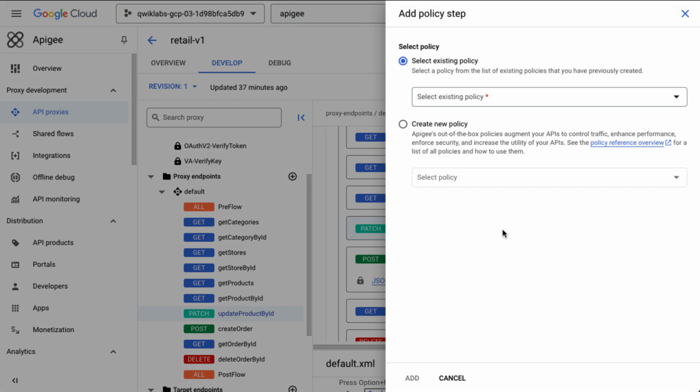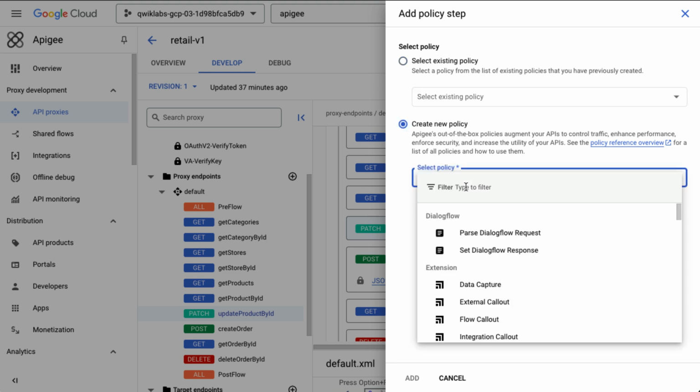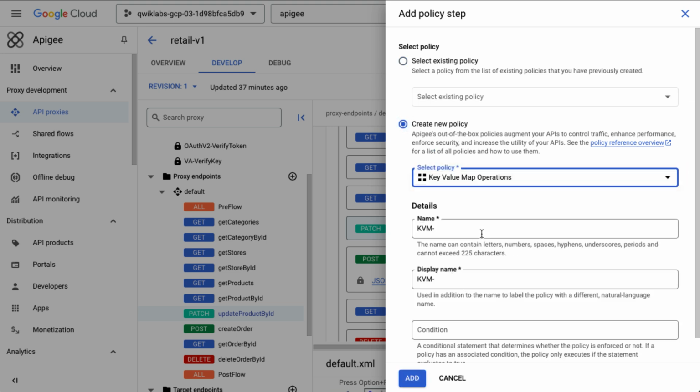Then we're going to add a policy, which is going to be the key value map operation, and we're going to call it get credentials. So what this does is it gets credentials from the key value map of the environment that we're in.